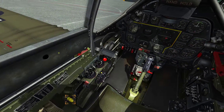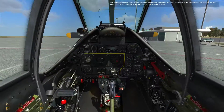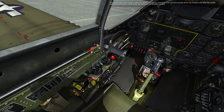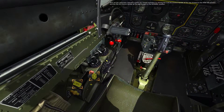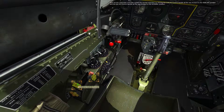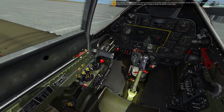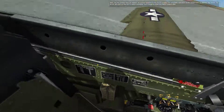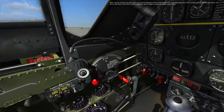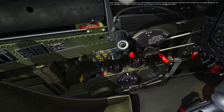I need to pull this to the full upright position. Now set the carburetor induction system for normal operation by moving the cold air control handle all the way forward to the ram air position and the hot air control handle all the way forward to the normal position. Cold air all the way forward. Next, set the coolant and oil radiator air control switches to the auto position for automatic operation of the coolant and oil radiator flap doors. Left-click on the auto switch positions. Don't forget to close the switch covers after.